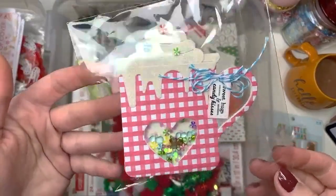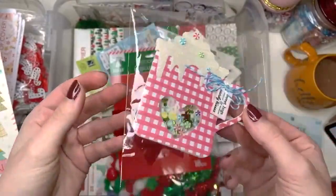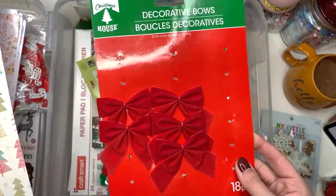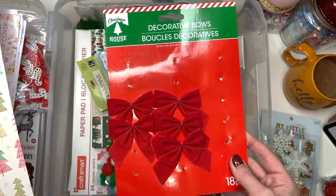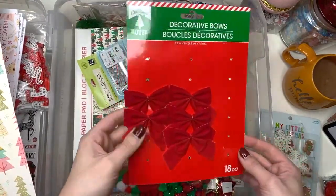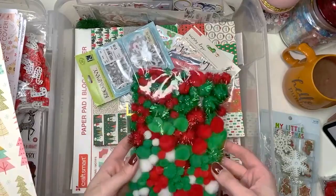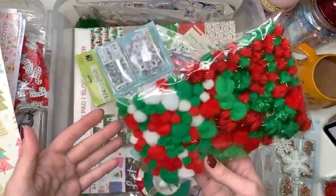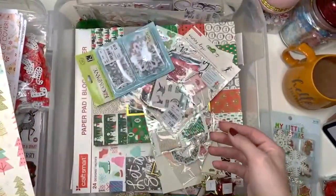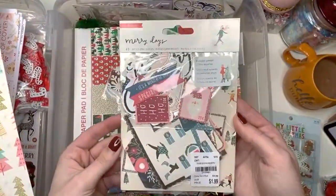I have this sheet randomly — it's kind of getting curled up in my bin here. And then I have this one randomly — I think I like the back side better. This one's like ivory. I have this that I got in a swap. Look how cute this is — this is from Scrap Nuts. I didn't even realize I got all these pom-poms — I think I got more from Dollar Tree this year. I got these in a swap I think. I have these snowflake thingamabobbies.